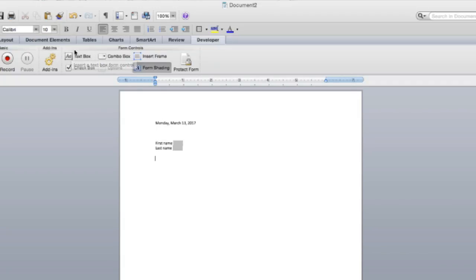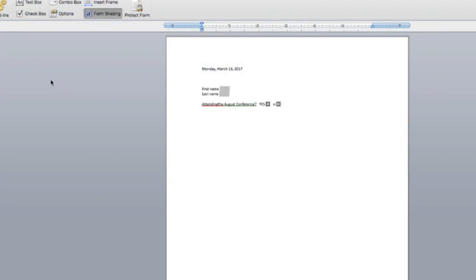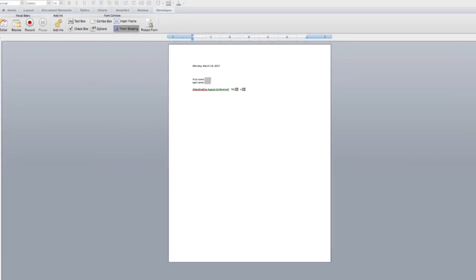Maybe you want a check mark, what we call a radio box, and attending the August conference. And it looks like I misspelled that. And then what you do is click checkbox. So let's say, yes, checkbox. Or no, give them the option to opt out, checkbox. So what you've done, check that out, isn't that cool? You've created the option to essentially make a form right inside of a Microsoft Word document. Very, very cool. And that is available in every latter edition of Microsoft Office.